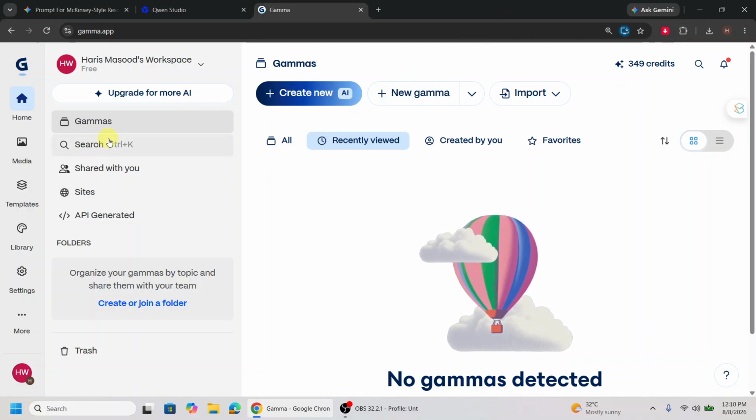In Gamma AI, as you can see, you can reach this app through the gamma.app URL. And once you reach here, you can see that this is the front GUI, the graphical user interface that is in front of you, and it is very user friendly. I've created a workspace of my own, and you can create yours by simply entering your name.